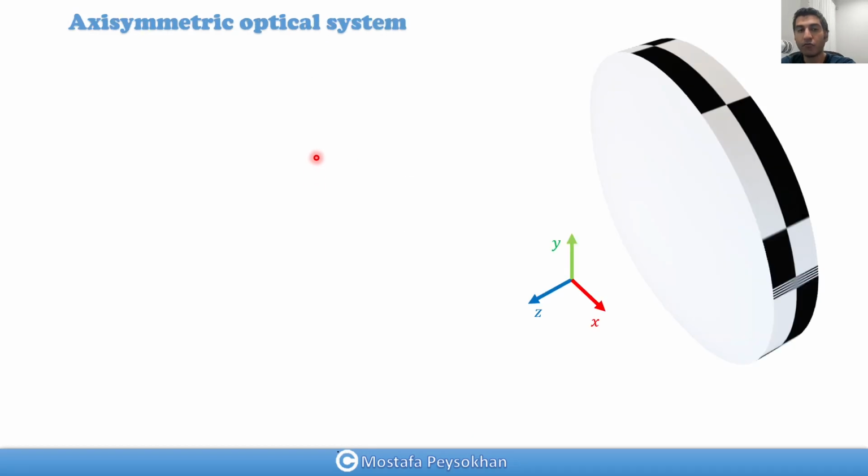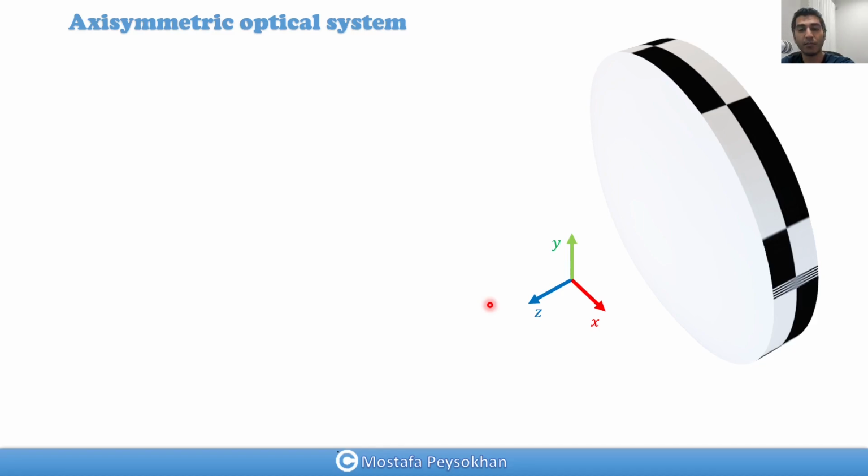So as I said, for an axisymmetric optical system, for an individual lens element, we usually select the z-axis along the optical axis of the system. So for this lens, it's fully symmetric. The optical axis is this axis, so we use z for this axis. And most of the time, when we want to see the effect of the movement, we look at the YZ plane. Especially in Zemax, we usually look at the YZ plane.